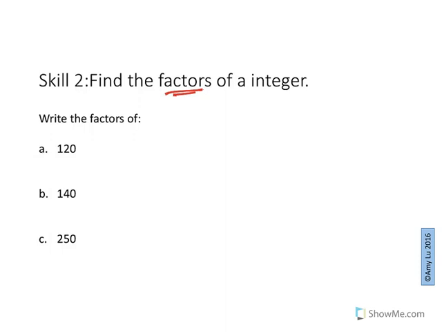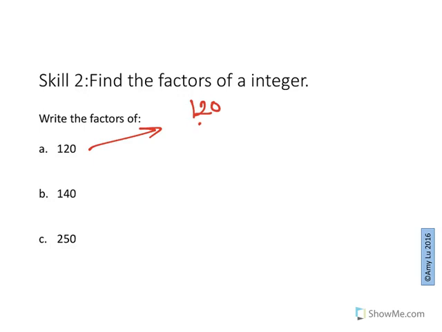If you're wicked and awesome with your multiplication, then you'll think to yourself, oh, I know 1 times 120, 2 times 60, 3 times 40, and you'll keep going until you get all the factors. However, when you start to work with really large numbers, this is not exactly the most efficient way because it really does require that you are able to really think on the spot and find all the factors. Another more efficient way of doing this is simply by breaking it into its prime factors. So let me show you.